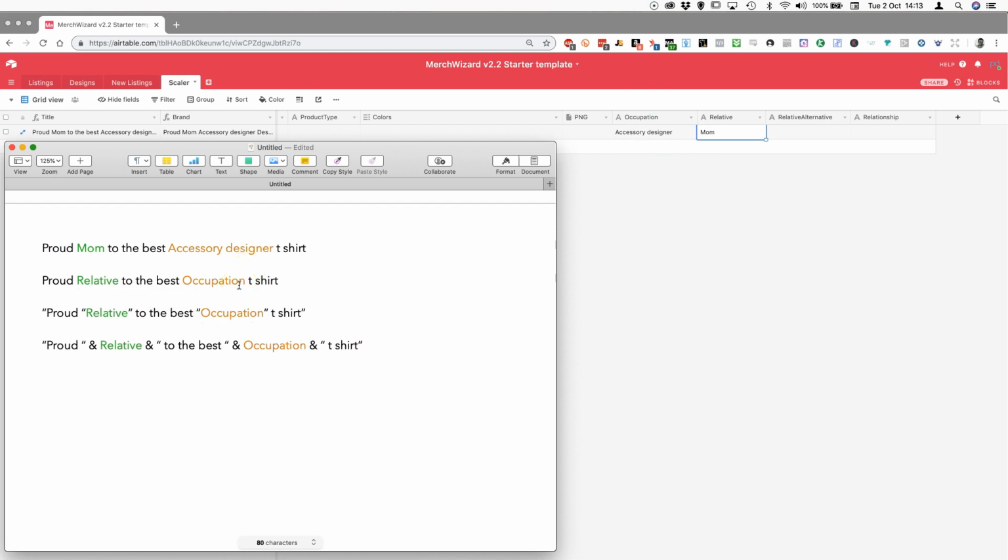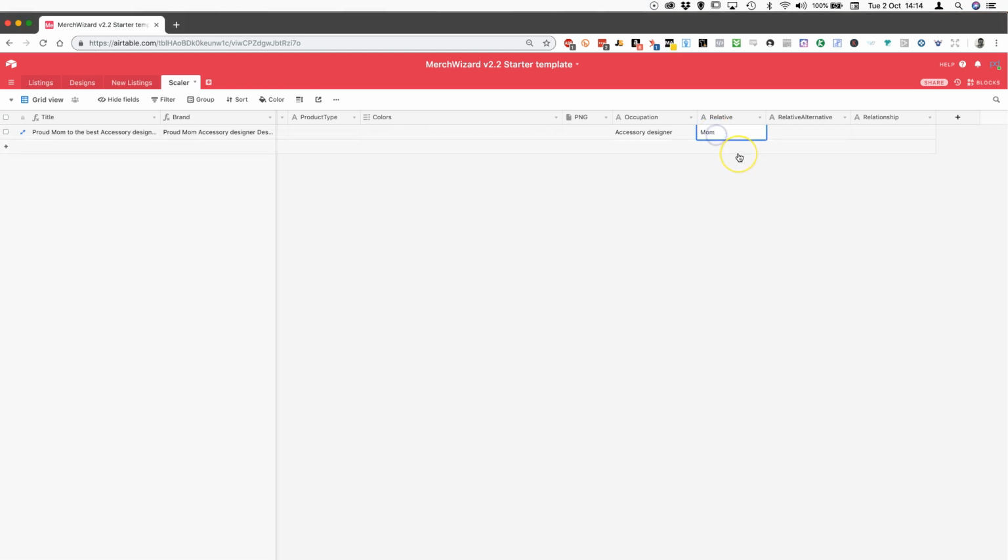Now we've got to get this into a language which Airtable understands, which is kind of like this. So all the bits in black need to be encapsulated or surrounded by these double quotation marks. They've got the word proud, and then we've got a space. Now the space is important as well, because the way we type in relative in here, there's no spaces at the end or at the beginning.